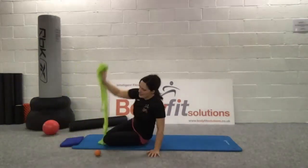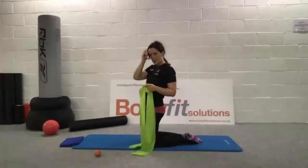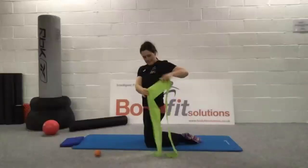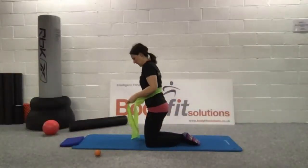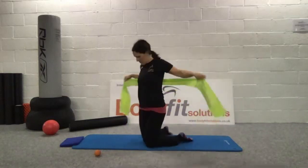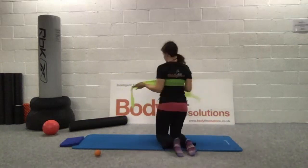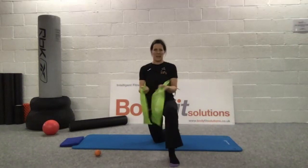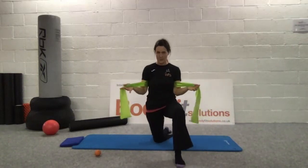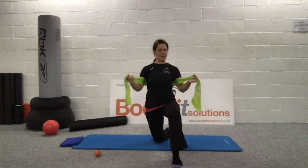If you have a flex band, use this, but again, you don't need to. This is just quite nice for feedback. Okay, so I'm going to put this around the back of the shoulders. So I'm trying to keep it nice and wide. Again, you don't need this, but it's quite nice just to have a little bit of resistance. So come into your split kneeling position, tilt the pelvis up, and then just get the appropriate amount of tension on your band if you have it.